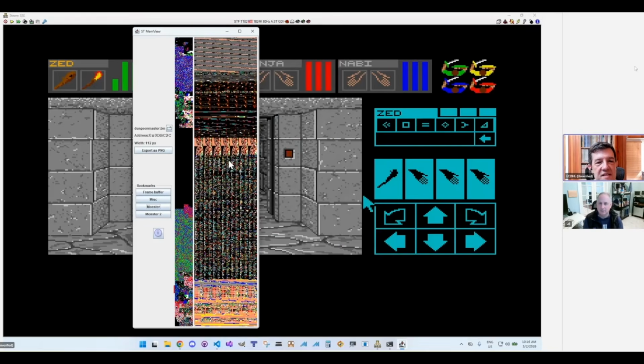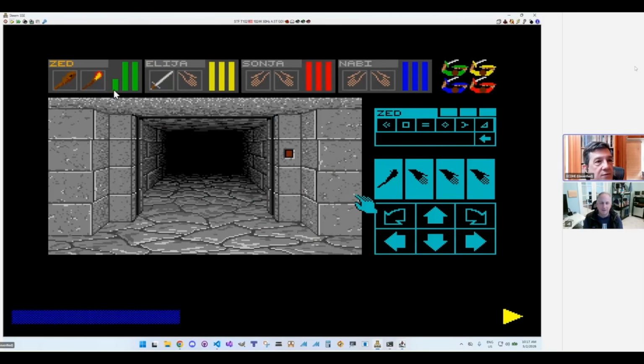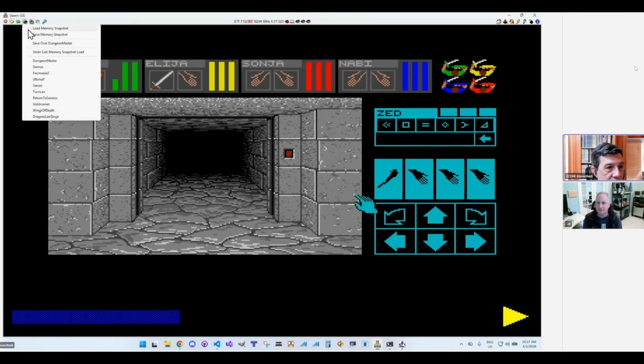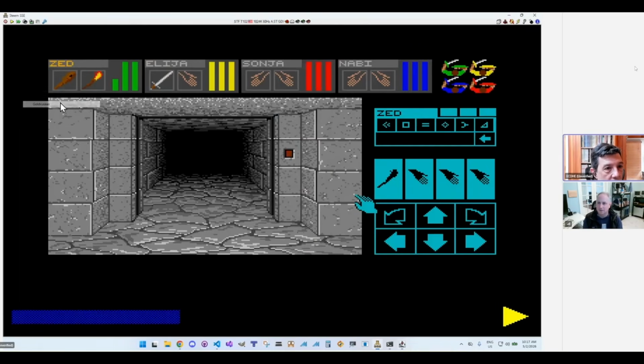And so basically, you see here all the assets, and this is where the ST is really useful, to have all these palettes, all this memory, because that's a lot of things. And you can just draw it out as needed and bring it on the screen. Exactly. Excellent. So that's Dungeon Master. Now we'll move on to another game called Goldrunner.